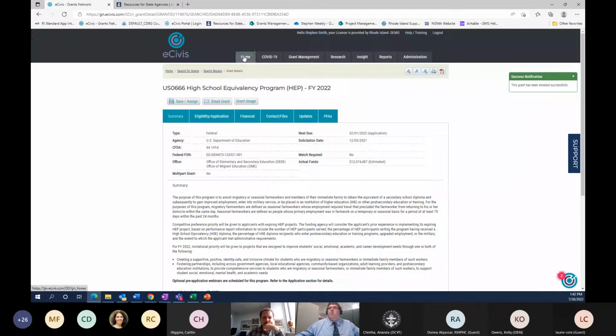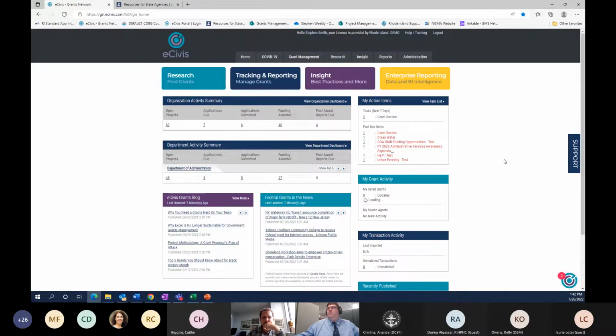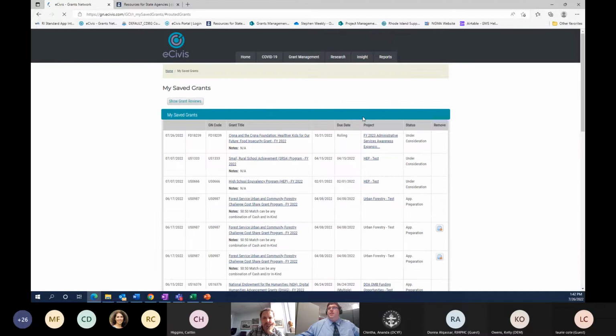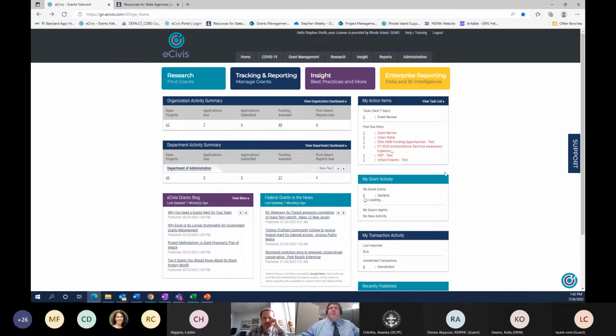So when I go to look for it again, so when I'm in, I will see that there are grant review tasks that are now due to me in the next 3 days, or the next 7 days, excuse me. Clicking on this little highlighted number will show me all of the grants tasks that have been assigned to me. So that way, I don't lose sight of the reviews that I can work on.